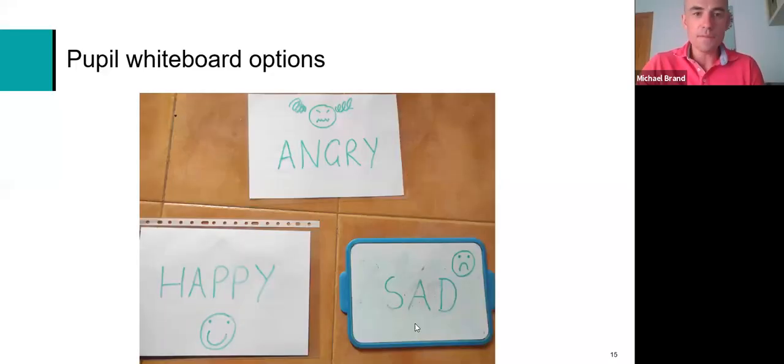Okay, so if you're getting your students to write on a whiteboard, you can check their understanding. This is checking their spelling. The students can also learn from each other, because if the whole class is holding up a whiteboard, they can see what each other has put on the whiteboard. This is assessment for learning. It's just seeing what they know and what they need more practice on.